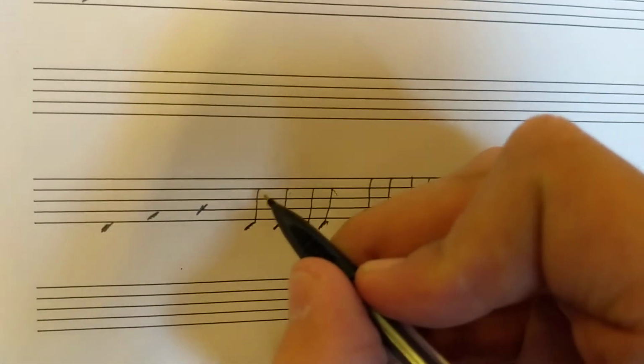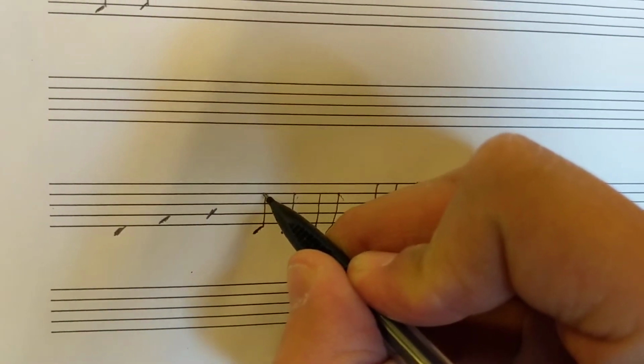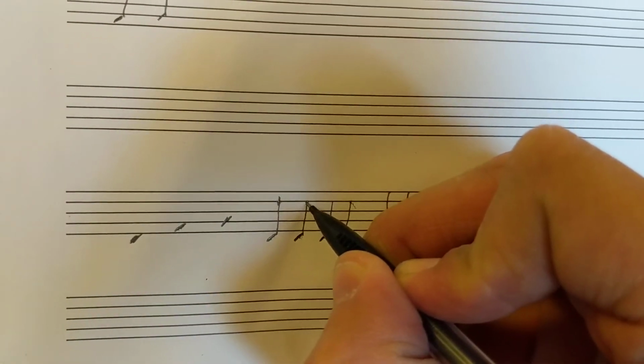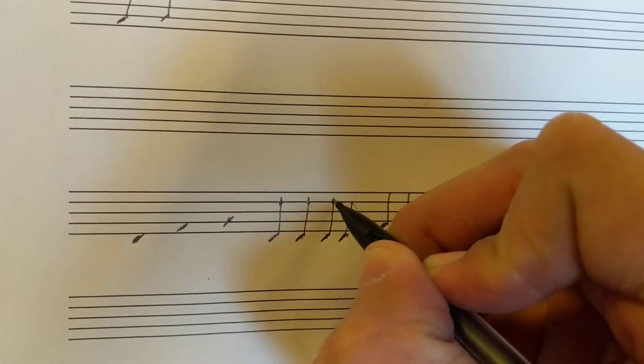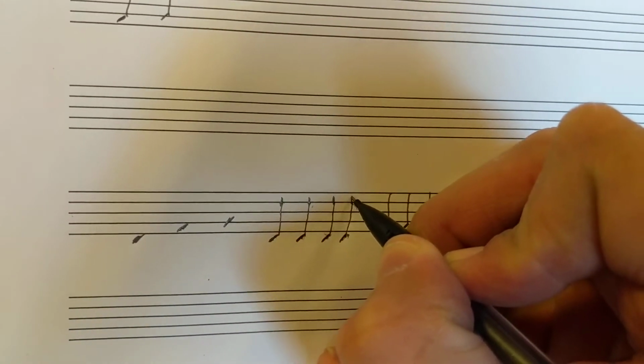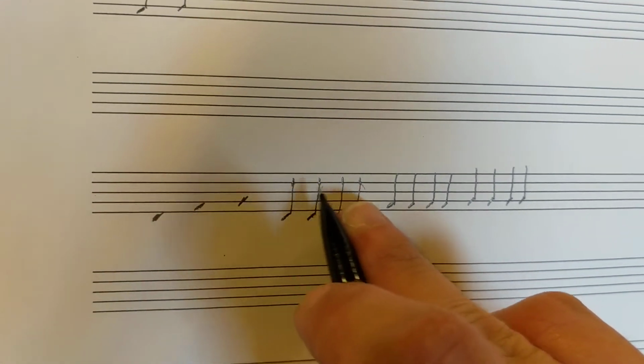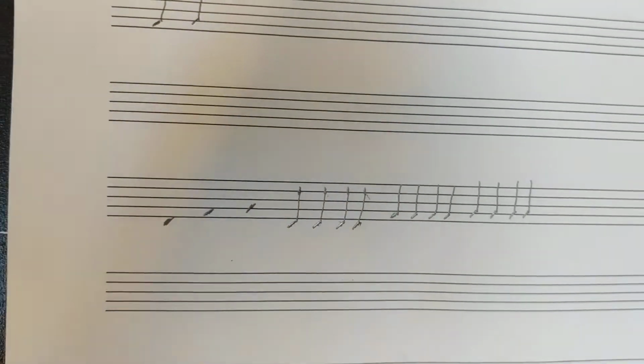Now if your note stems go just a little bit too high, that will actually be taken off for. So if your stems for mi are that high, that would be points off. That's how particular it has to be.